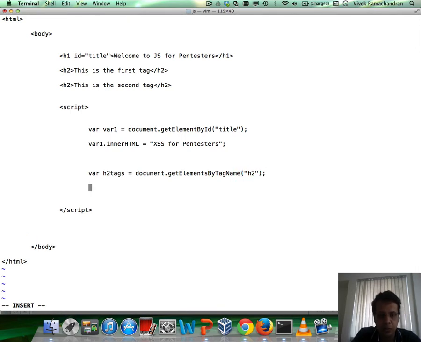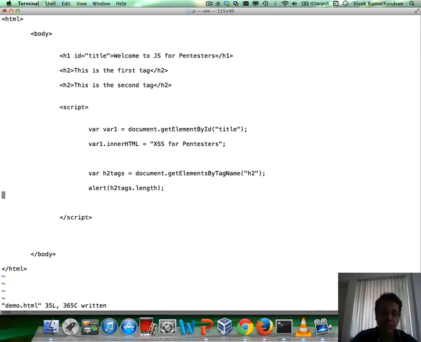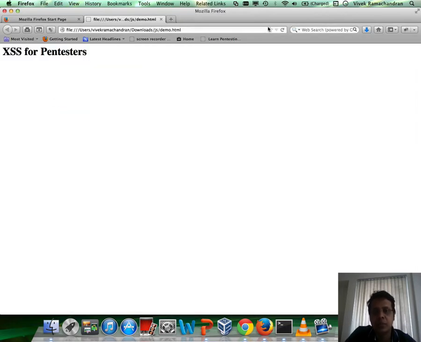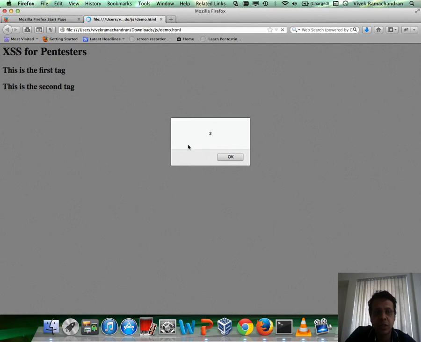Now this is an HTML collection, and if you want to know the length, we can alert it using h2tags.length. So this will tell us the number of unique elements in there, which you would expect to be 2. So let's go back in here, refresh this page, and as you can clearly see, we basically get 2.